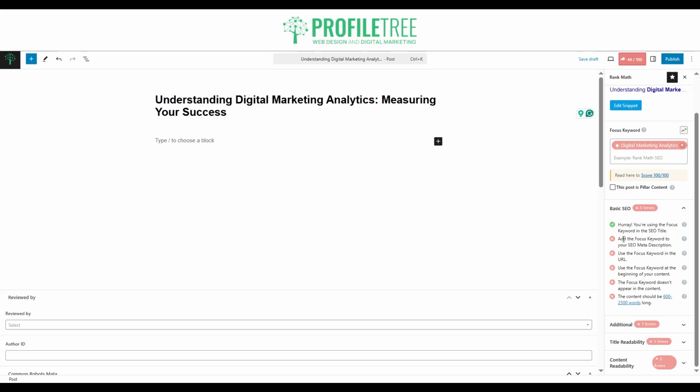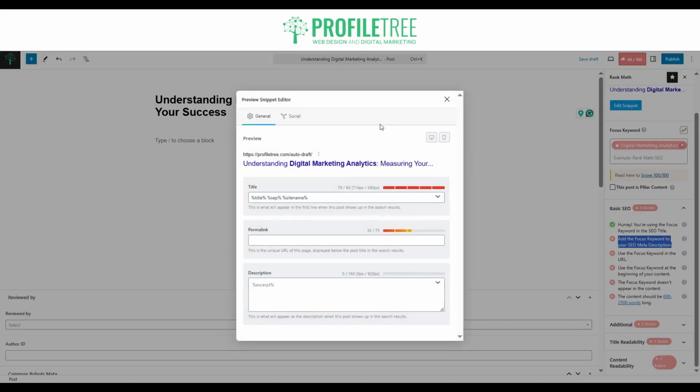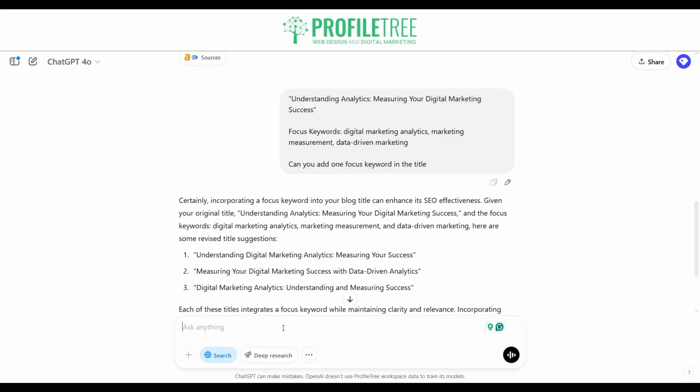And just below, we need to add the focus keyword to your SEO meta description. So the way you would open up the meta description, it will work the same way as Yoast, by the way. So we need a permalink and a description. So I normally just do a little screen grab. And then I'll use ChatGPT.